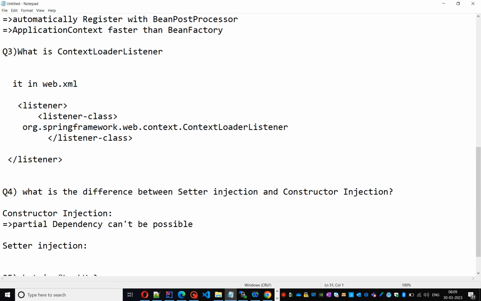Here, all the properties are not mandatory to inject. In constructor injection, all the properties are mandatory to inject.